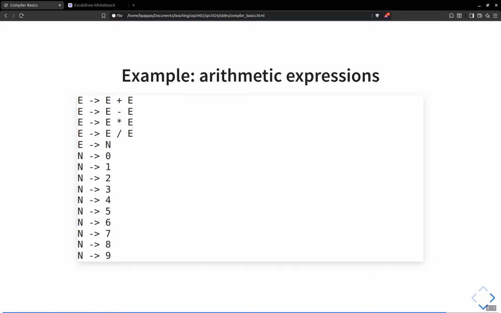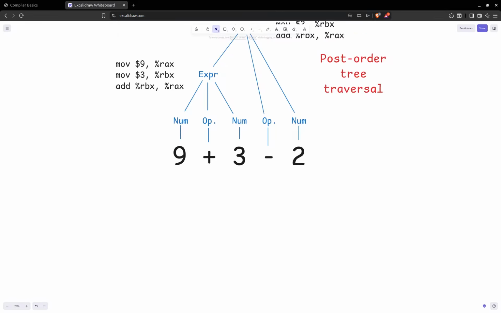We have an expression is an expression plus an expression, or, so we have multiple productions of the same symbol, that just means these are alternatives. So an expression can also be derived from an expression minus an expression. And by minus, I just mean the literal character minus, the literal character plus, the literal character for multiplication, and the literal division symbol. And then an expression could also be an n, and an n is a production that comes from one of these terminals: 0, 1, 2, 3, 4, 5, 6, 7, 8, 9. These are all the different terminals of our language, and n comes from each of these. So this actually is a grammar suitable for parsing our input right here.